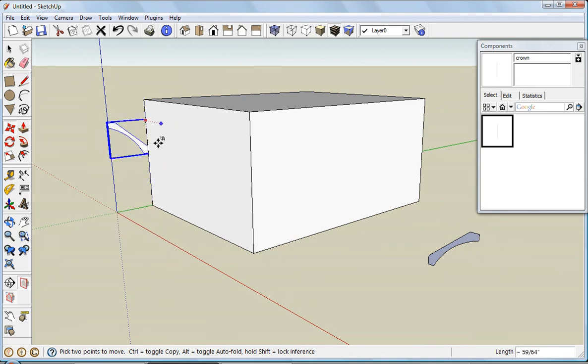where I go, and I'll use the inference engine to place it. If I just hover anywhere on the top here, it'll automatically align that point that I've grabbed with the move tool to the point that I'm hovering over, which is the top of this. Now my molding's placed, and I can push, pull, or follow me around the entire perimeter if I want.